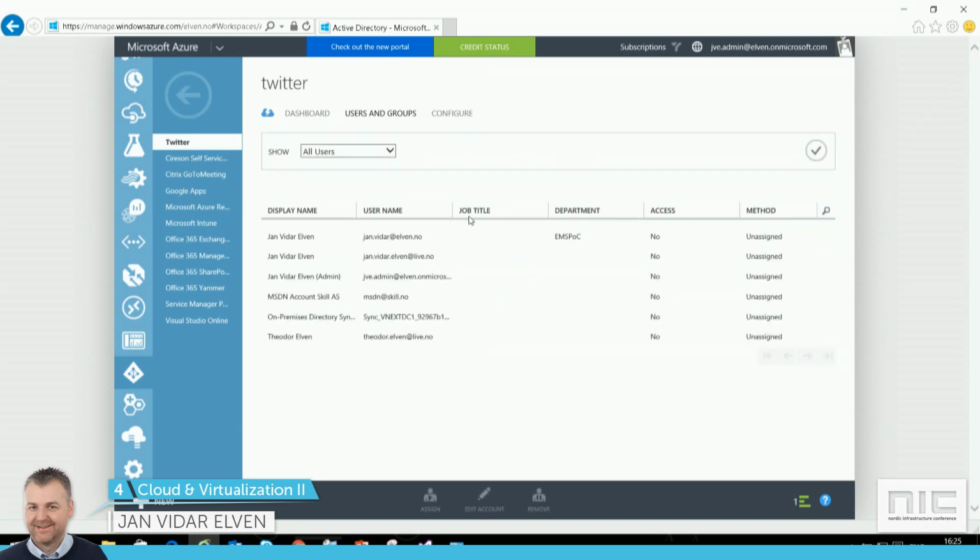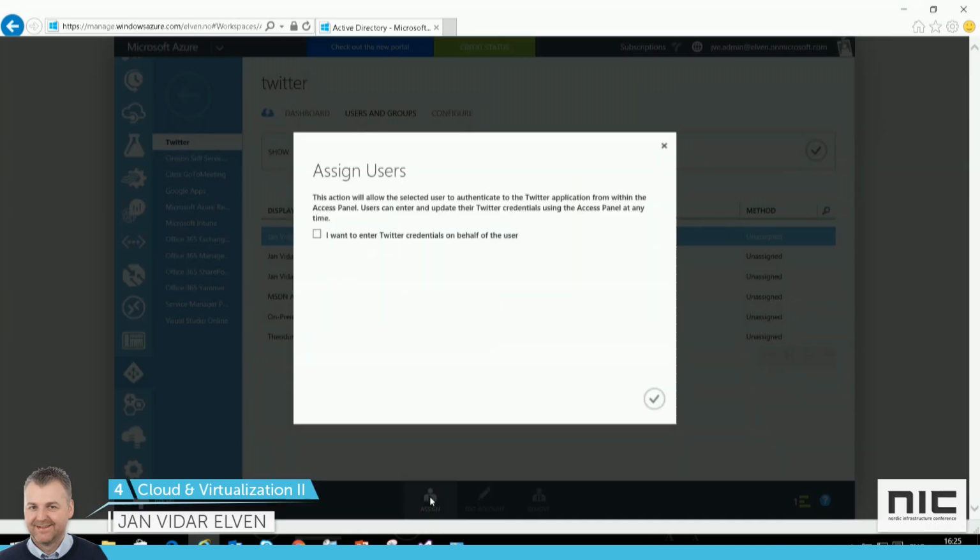I have this test user here, and I can assign. And for every password-based application I publish, I can select to enter the Twitter credentials on behalf of the user. If I don't do that, the user will be prompted at first launch. So in that case, the user can use that like an advanced password management system, if you let the users manage themselves.